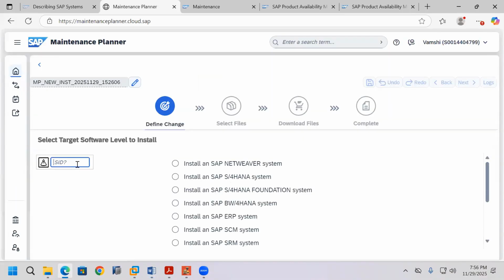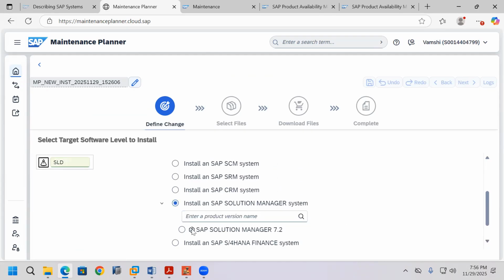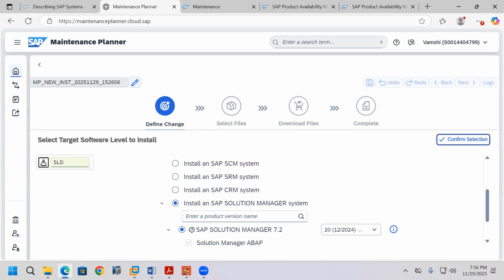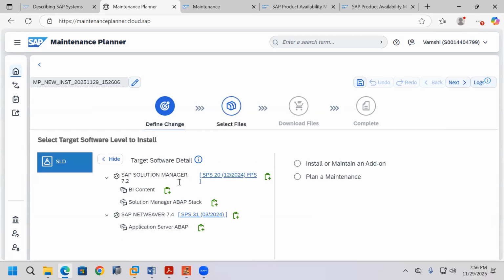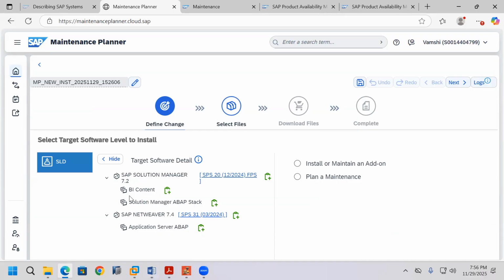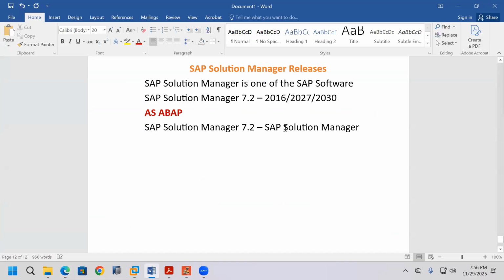It is the 740 release. By using SAP Solution Manager 7.2, we install SAP Solution Manager, BI content, and the Solution Manager ABAP stack.